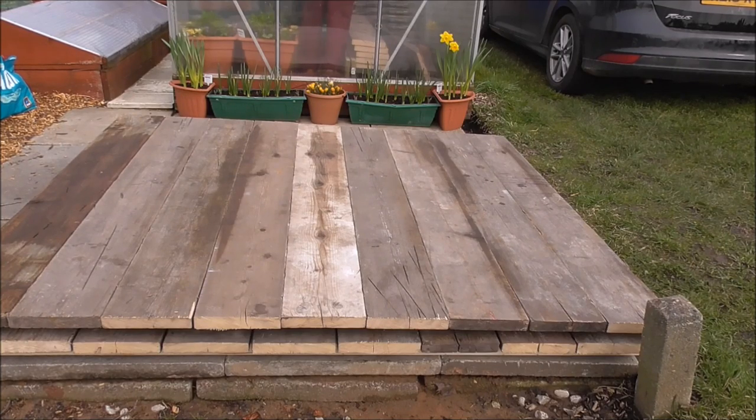Right, we're going to have to start building the front of this thing now. That's the roof.